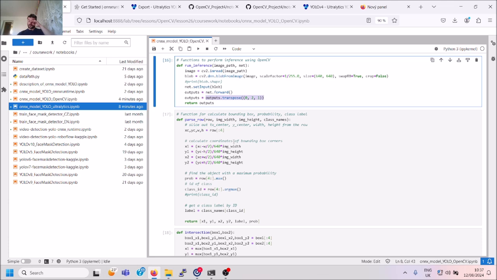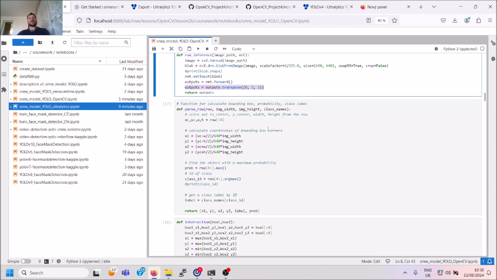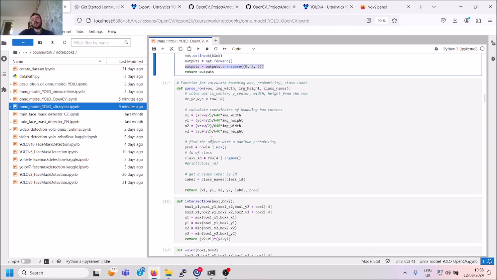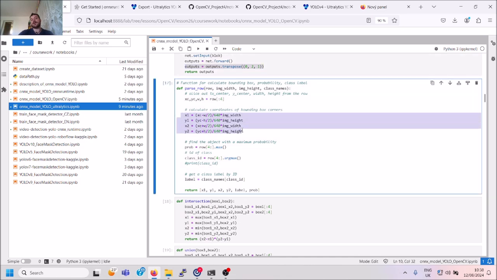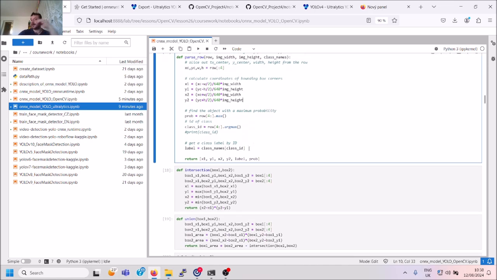If we use a different version, 6 or 7, then we must check it, and these steps are not done because it is not necessary to transform the outputs. So there are some steps for parsing rows, and there is the transformation which is necessary because we use images with a different scale for training.